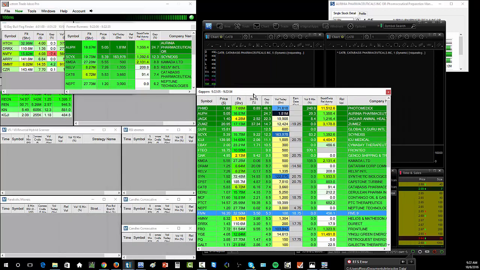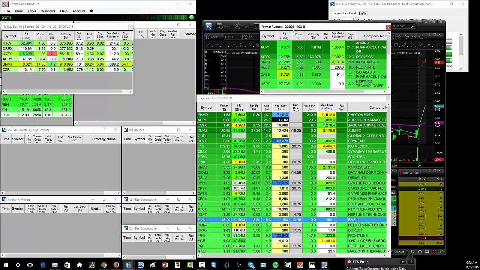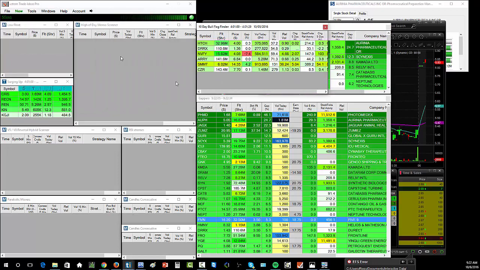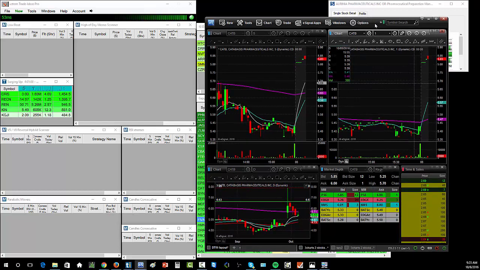So what I'll probably do is I'll keep my last chart open to pull up stocks that hit the high day Momo scanner. And you never know. Typically, some of the stocks that have been on our pre-market watch list, if they start to squeeze up, are going to hit this scanner early on. But there may be stocks that are under the radar that we're not watching that start hitting the scanner as soon as the bell rings. So we'll keep an eye out for those, see if we get a good setup.